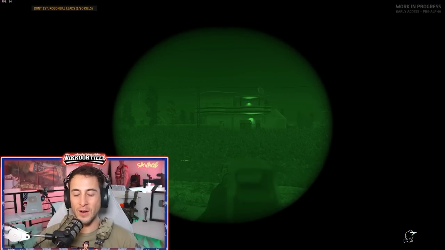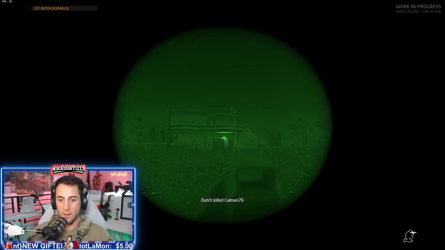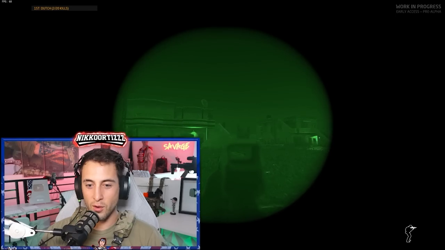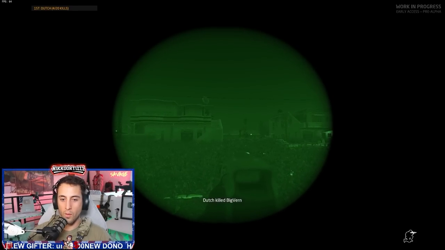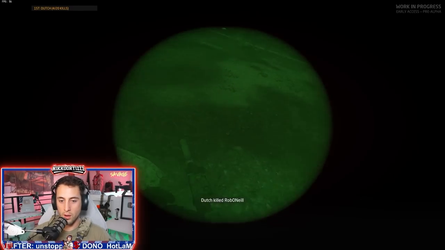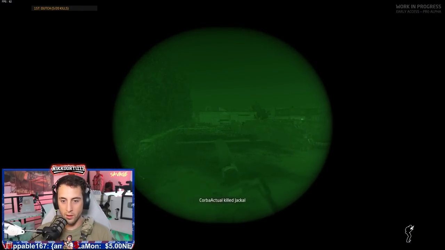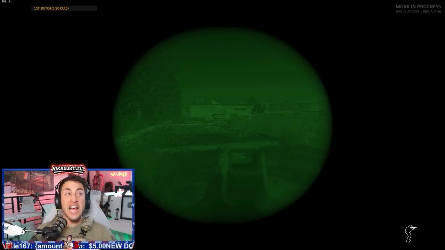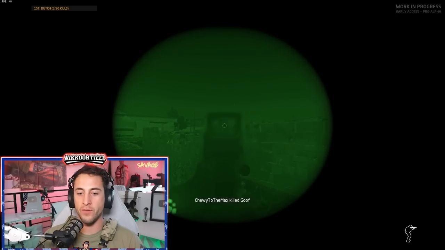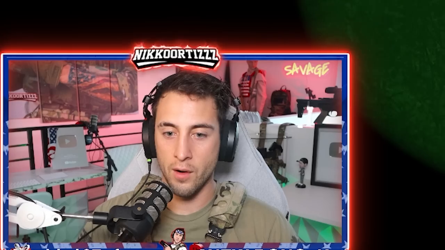Rob O'Neill killed Chewie to the max. Let's get it. This reticle is so fucking big. He's shooting. I'm terrified to move, but Rob wouldn't be scared to move. He was scared of nothing. Vern, do you know who I am, though? Bitch, I'm Rob O'Neill, bro. Fuck! Dutch is un-American as fuck. He killed an American hero, bro. What is going on? What do you mean? Oh, Rob O'Neill killed Bin Laden! Let's go! Bro, it's all worth it. Video's over. We're done. Mission accomplished. Yep, Vern. Yeah.